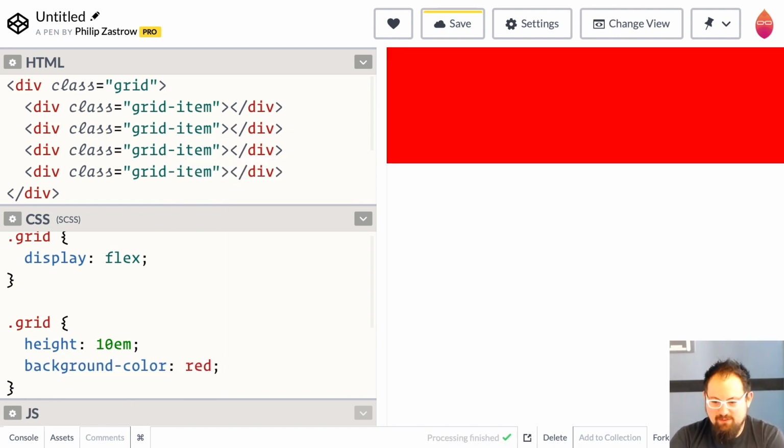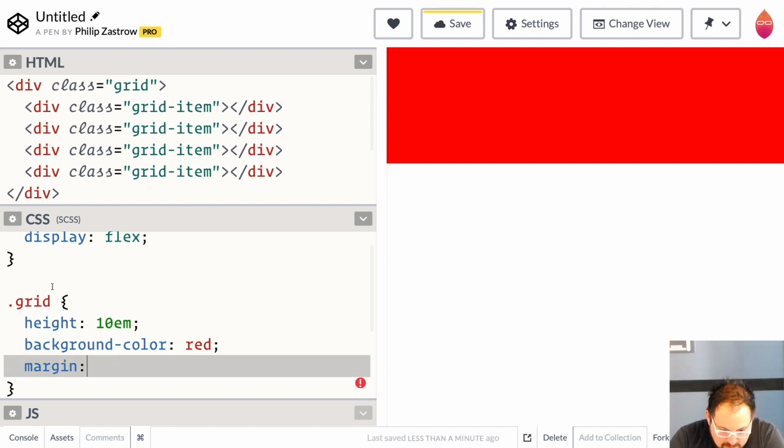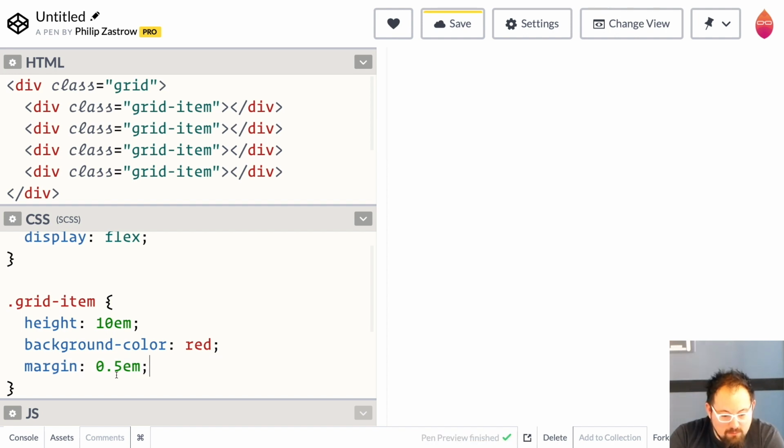So now we should see a big line of red. And then just to make sure that we've got some space around each one of these, we'll do a margin. Oh wait, that's all grid. Oops, grid-item. That shouldn't change anything. And then margin 0.5. Okay. So now we're going to get everything looking wrong. So that's cool. Background color, grid-item.